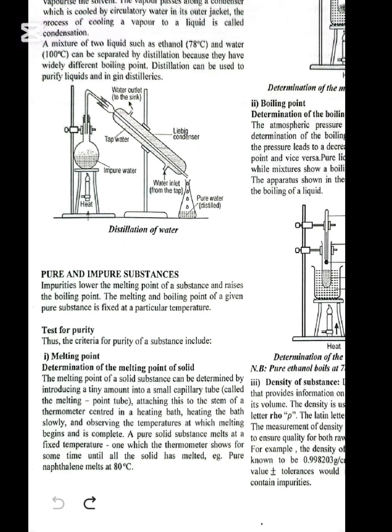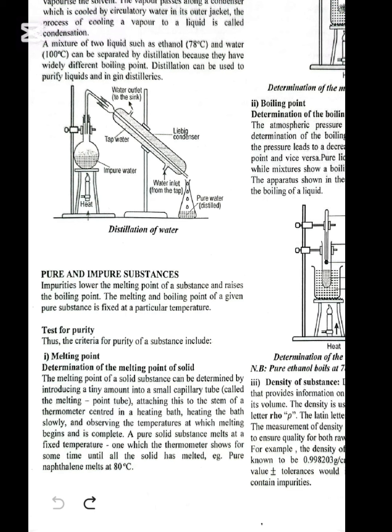Now, test for purity. We can test for purity in liquid, we can test in solid. When it's in solid, we look at the melting point. What does impurity do? Impurity lowers the melting point of a solid. Let's take shea butter for example. Shea butter is hard at room temperature. If you add any oil or anything to shea butter, it will dissolve, which means you have now lowered the melting point to that of room temperature. So that's how to know.